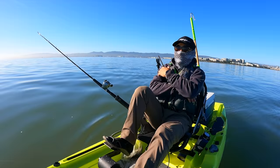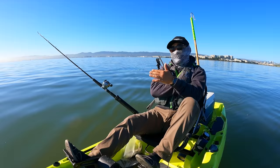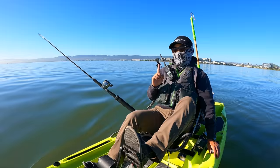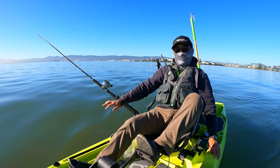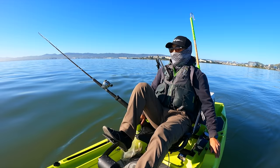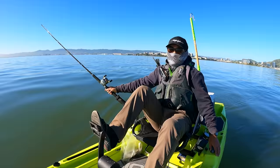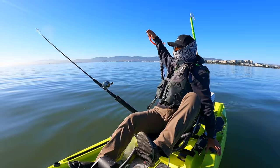My goal this year is I want to catch a 40-inch halibut, which is doable in the bay but not very common, so it'll be a challenge. Nick got one last year — he got a 40-inch — and that thing was huge. Definitely not gonna get one today, it's way too early in the season, water temperatures still cold. But once it warms up in the spring, it's game on. Right now I just have herring as bait and I'm making sure this weight is bouncing on the bottom.